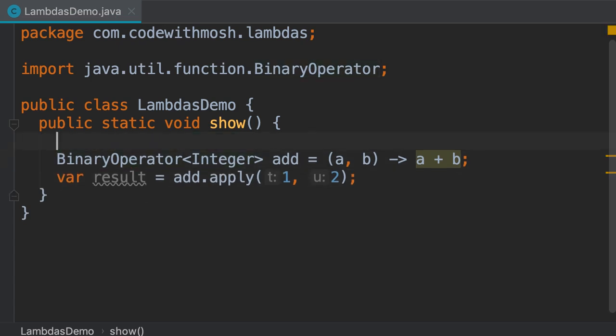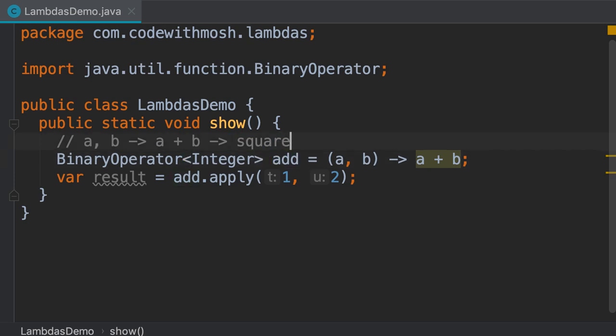Now, let's make this more interesting. Let's say we want to represent this operation. We have 2 arguments, like a and b. First, we want to add them together, so a plus b, and then we want to get the square of the result. Now, to model this, we should have 2 small functions, each representing 1 operation, and then compose them. So here's the first function.